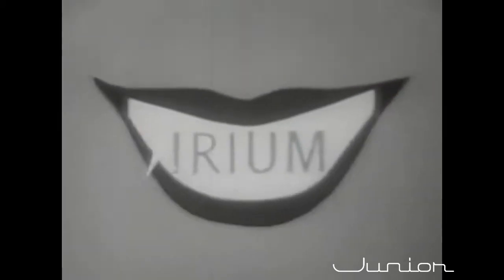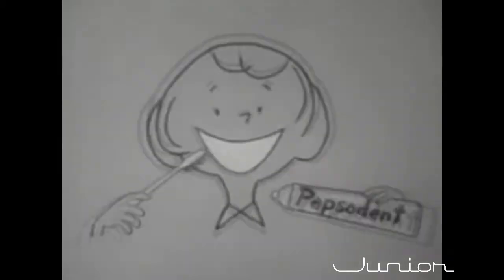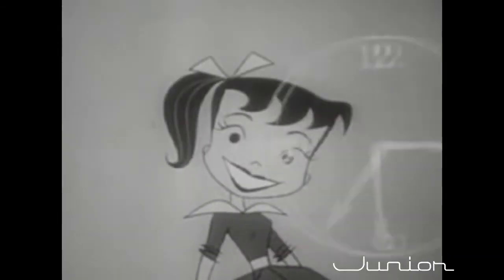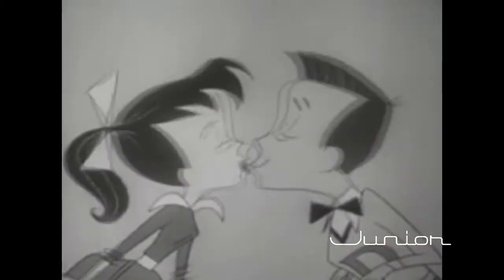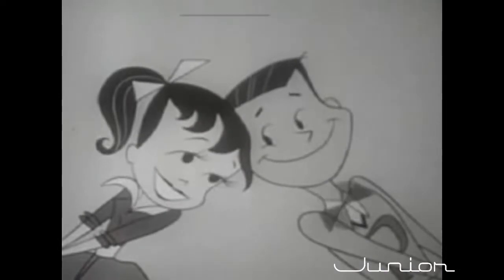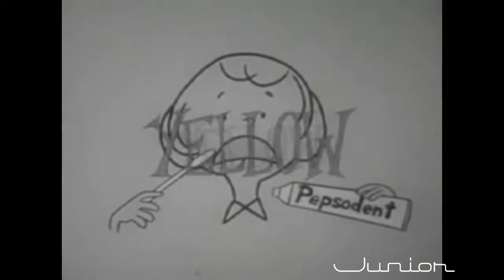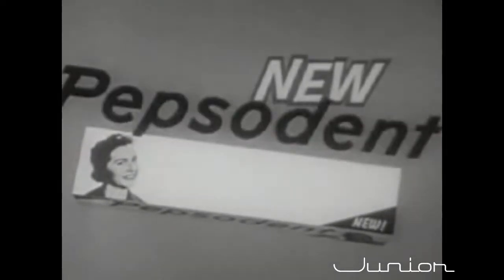The new formula with IMP gets teeth much whiter. You can see it cleans the stains and film away while irium fights tooth decay. You'll wonder where the yellow went when you brush your teeth with Pepsodent. The taste is new, so fresh and clean — that new taste really lasts, it's keen. And while it makes your smile a rave, it also makes your breath behave. So start going steady right away with Pepsodent. Get some today. Pepsodent!